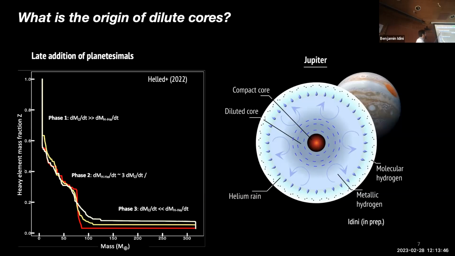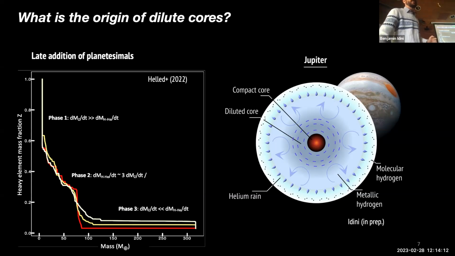So you get this compact core, and then this phase 2 where you are creating both solid or rocky material in the form of planetesimals, and gas. This leads you to something in between the two end members I already described, something that may have an interior structure like a core that is surrounded by a stratified fluid with a dilute structure.